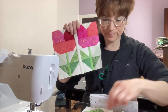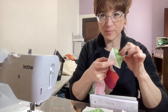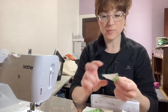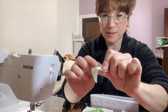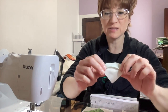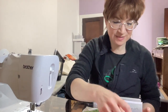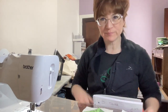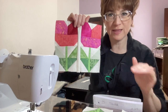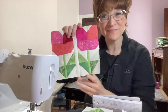When you make these half square triangles down here, I only cut two and a half inches — both the color and the background two and a half inches. I didn't want to waste it, so what I had to do was make the seam allowance really small — instead of a quarter inch I only did an eighth of an inch seam allowance to try to salvage as much fabric as possible. It is a little wonky because of that.